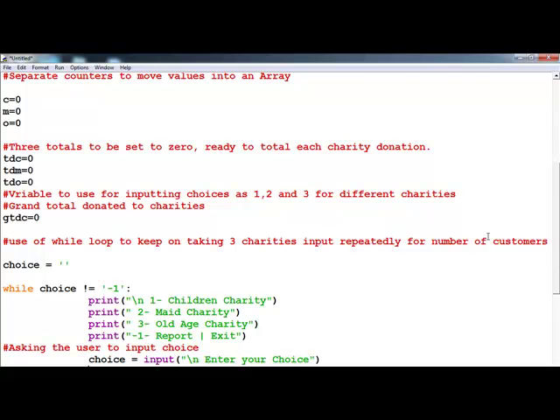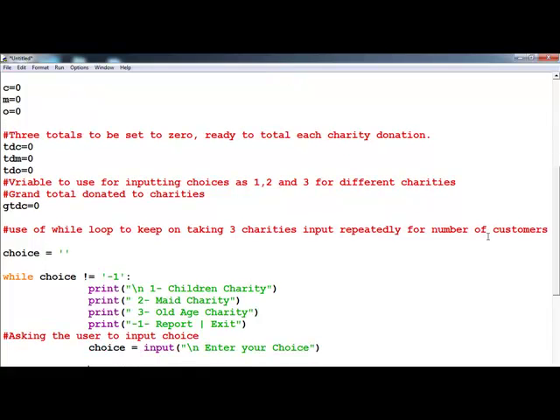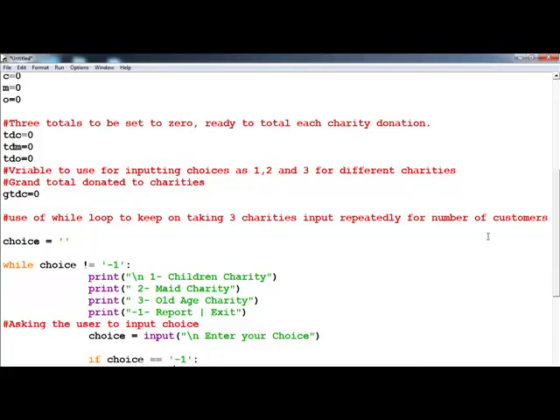Now after this, if choice equals 1, then what should appear?